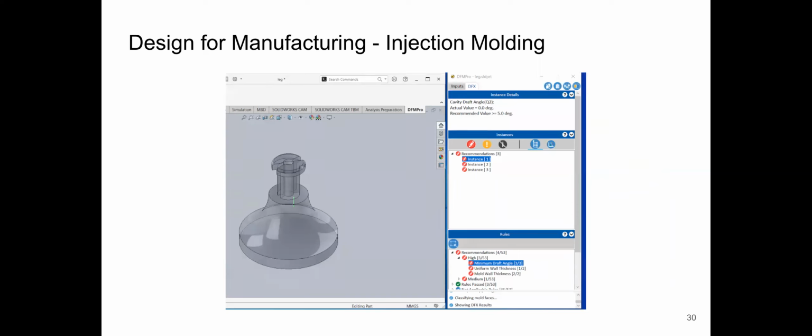Next slide. Looking at DfM Pro for this leg, we were able to bring our redesigned part into the DfM Pro and actually saw that there were a few recommendations for design changes that it would have us complete. This being the case, if we were to redesign our part further, we would take these into account and definitely adjust our design based on this.